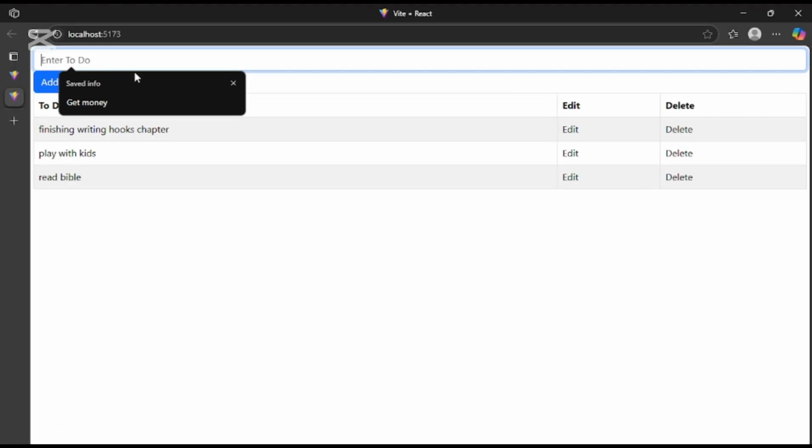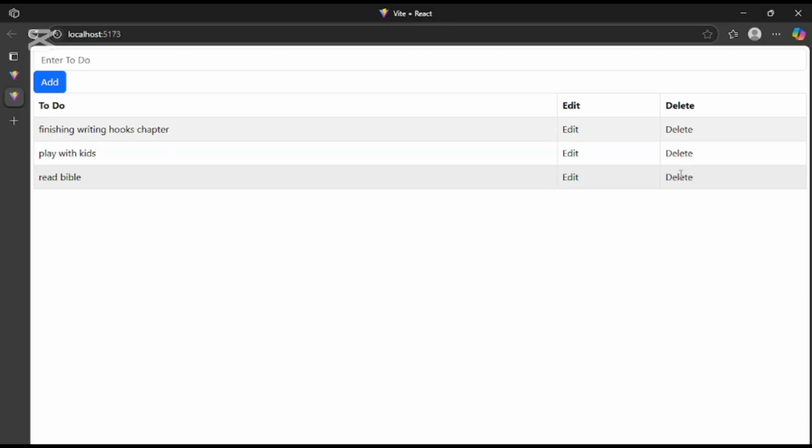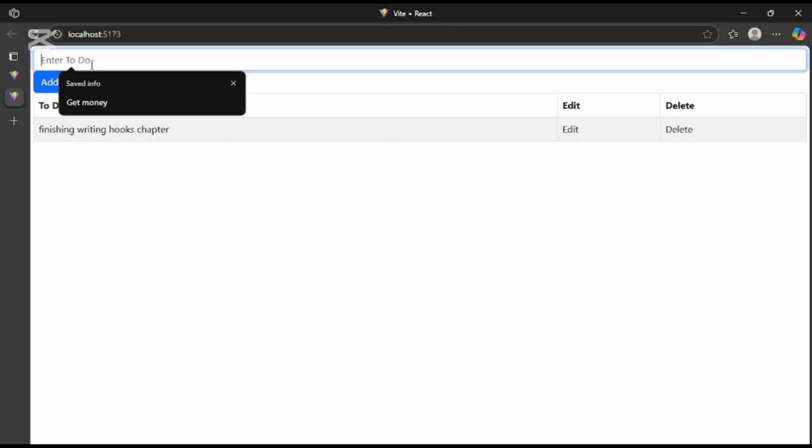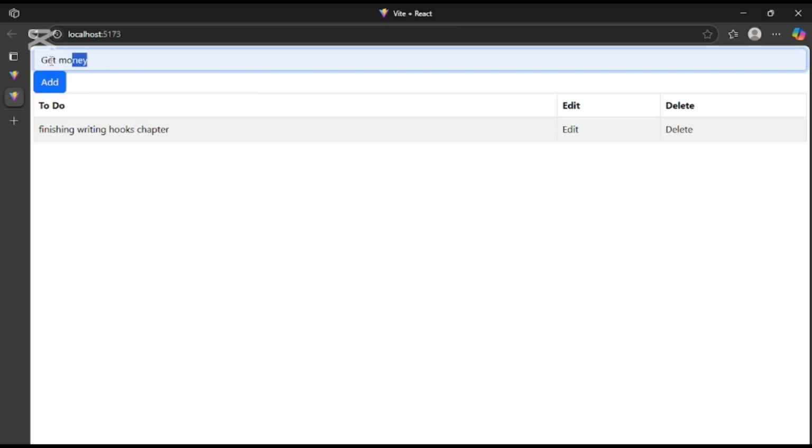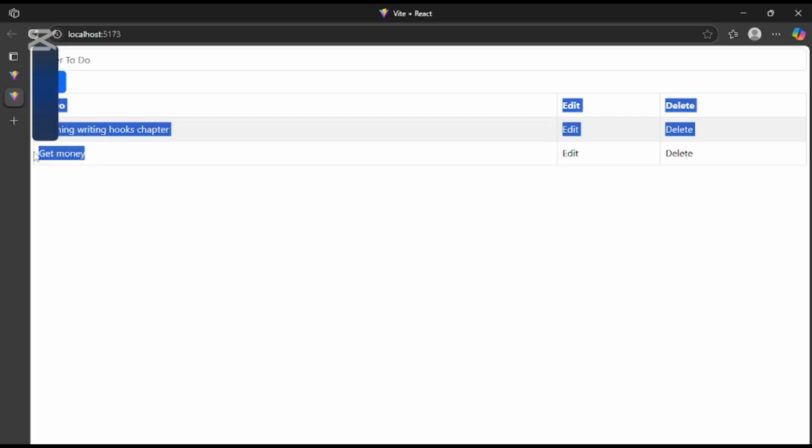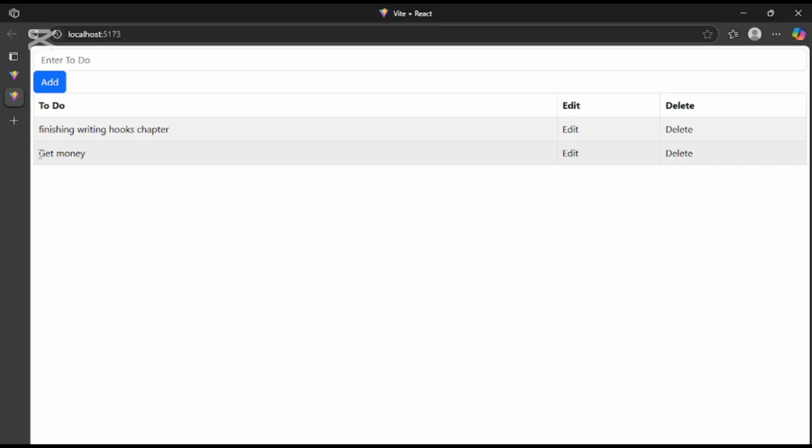So here's our to-do list application. Basically, you can just add the title of the to-do, and then click add, and then it's rendered on the to-do list with an edit button over there and a delete button. You can delete it as I did now.